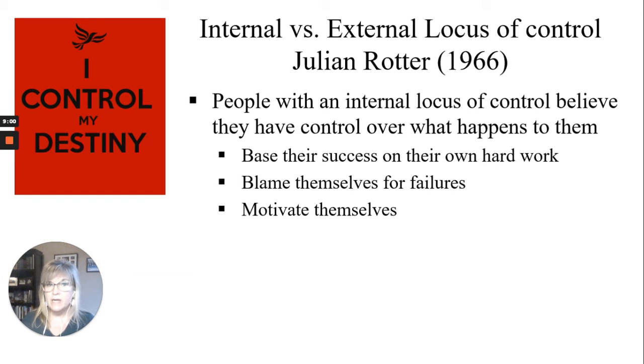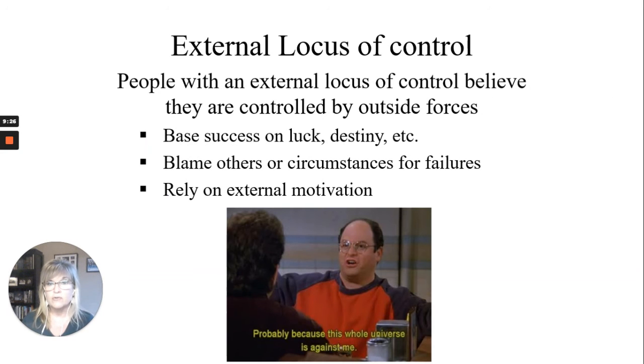People that have an internal locus of control base their success on their own hard work. So they believe that if they work really hard, they'll be able to achieve their goals. And if they do fail, they tend to blame themselves for that failure. They don't blame other people. And because they have that internal locus of control, they motivate themselves to do things because they feel it's their responsibility to do that. So that's an internal locus of control.